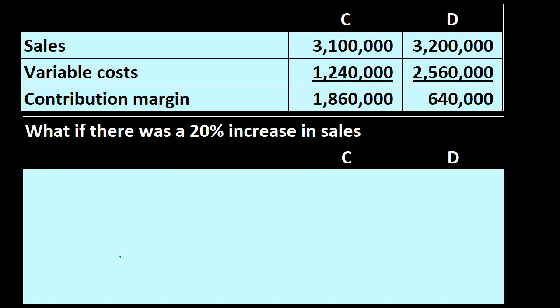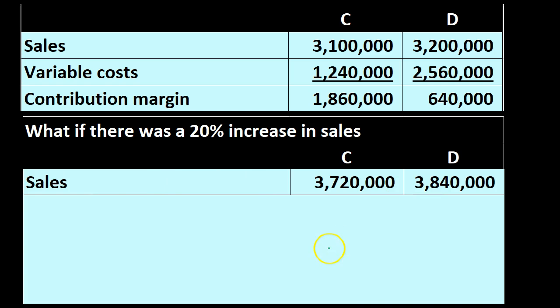So now we can consider our situation. How would we use this to illustrate what kind of questions we would want to answer? Let's first think about a full contribution margin income statement as if there's a 20% increase in sales. Remember, when we think about the CVP, we're often projecting into the future. So we're saying, well, what would happen if there's a 20% increase in sales between these two industries, C and D, these two companies that are very different with the distribution of costs between variable and fixed type costs?